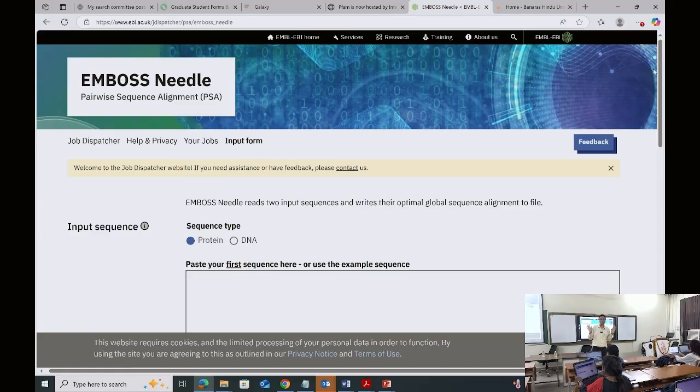Basically you are relaxing the stringency so that BLAST will show you the alignment, even though it is not significant.